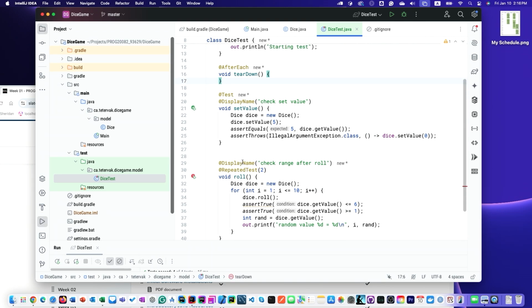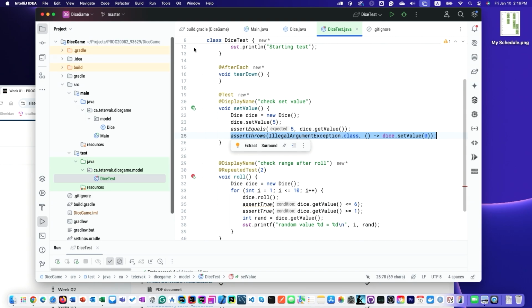There is also a parameterized test, where you can repeat a test with different values. For example, it makes sense to move the throws inside of a repeated test and check it, for example, with 0 and with 7. So it will throw an exception with 0 and with 7.